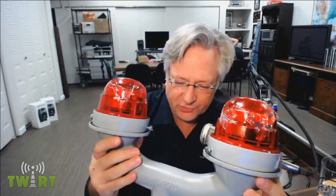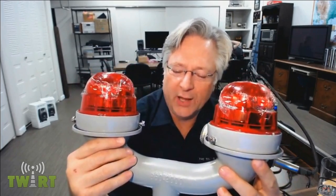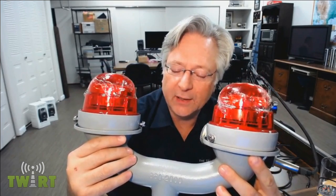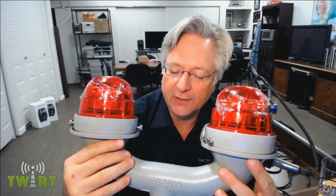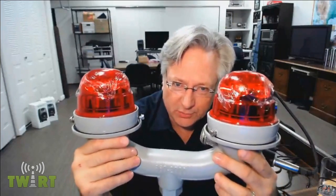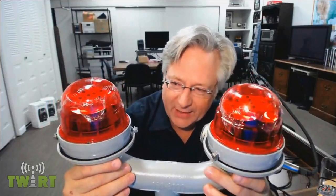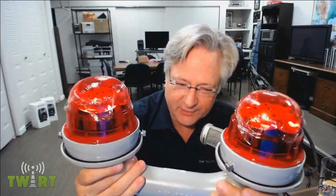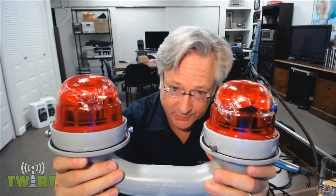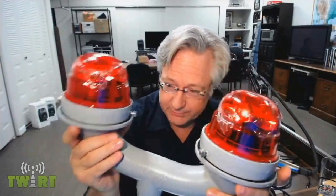I've also got this dual fixture. In all my years of engineering and looking at tower lights, and this is labeled with the words obstruction light, FAA type L810, 120 volts. Where is a dual light like this used? I would imagine in areas where you don't want to have to access it very often. So the original light had places for 2 incandescent bulbs. One of them burns out, so you wait until maybe they both burn out before you replace them. Chris, do you know anything about this kind of fixture?